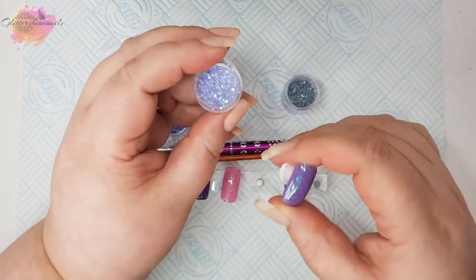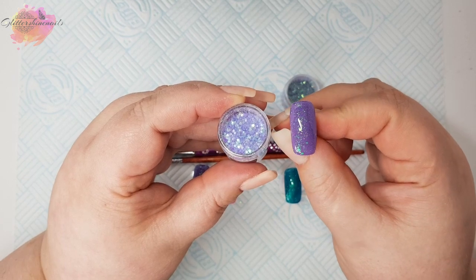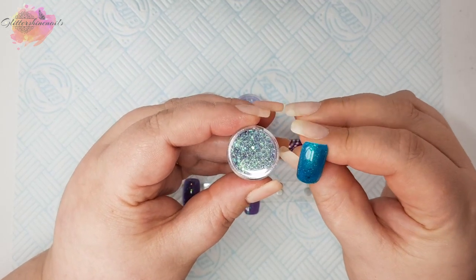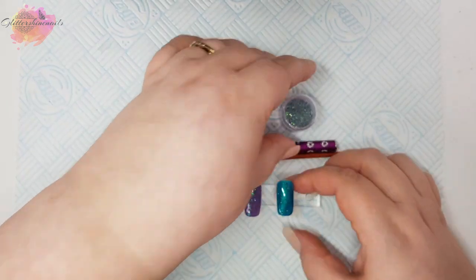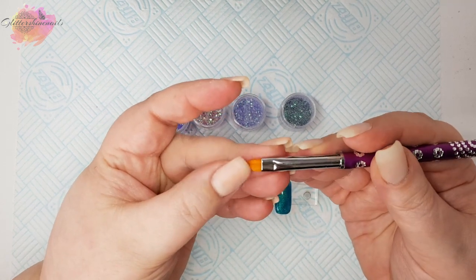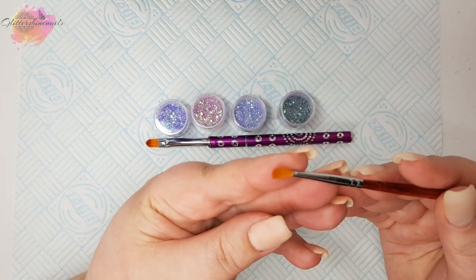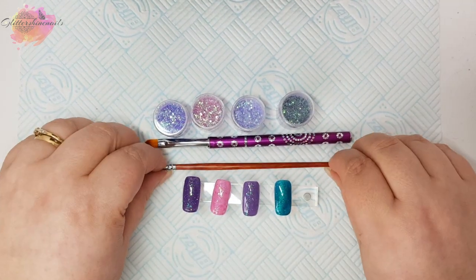I know that I am now definitely looking into some more glitters like these multi-cuts, because they're just so beautiful and really easy to work with, and my collection does not have any of them in. I've cleaned the brush from having the builder gel in a bottle in, and it looks just like it did brand new. I really quite like this brush. It will probably now be my glitter gel brush. This wooden brush made applying glitter so easy. I'll definitely be using it again for my glitters.